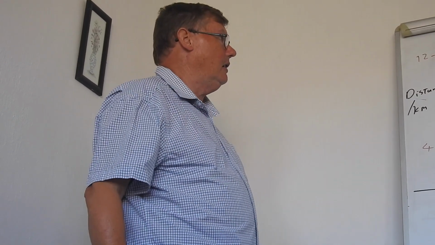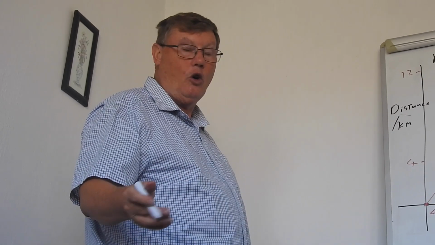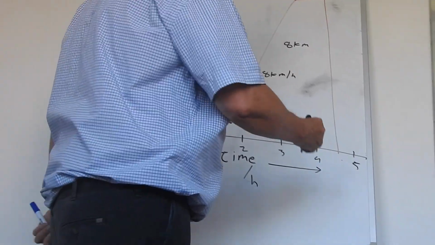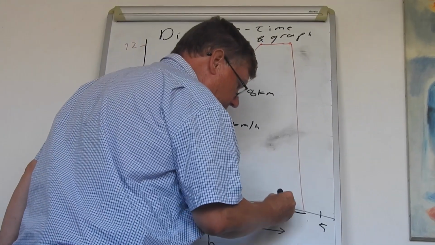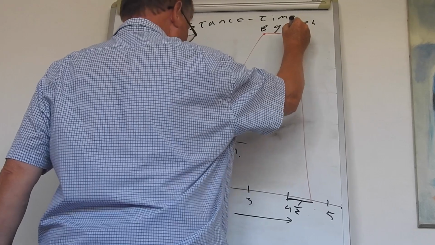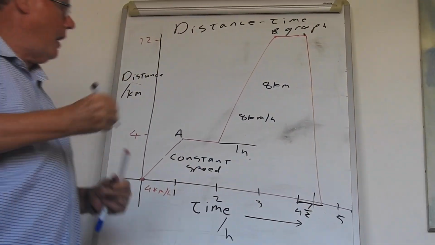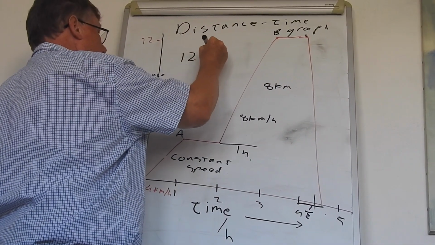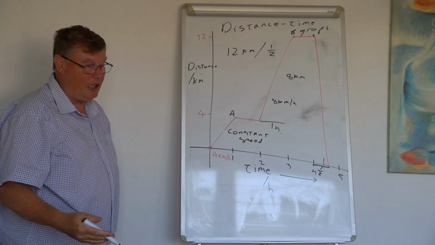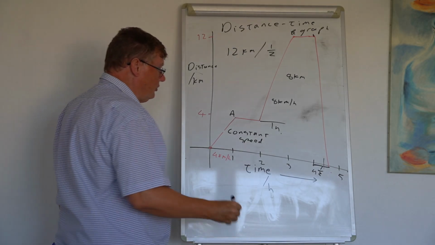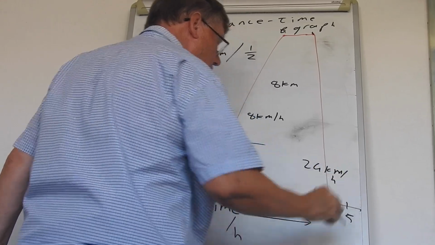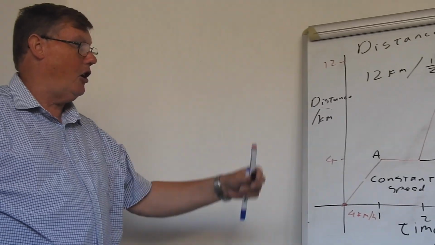So question for you: how quickly, or at what speed, did he travel home? Well, the time he was travelling was half an hour. And the distance he travelled was all the way home, 12 kilometers. 12 kilometers divided by a half is the same as multiplying by 2. So he was doing 24 kilometers per hour on the back of someone's scooter on the way back.